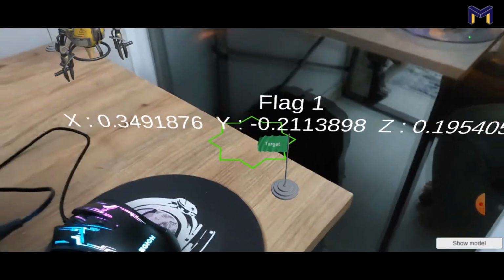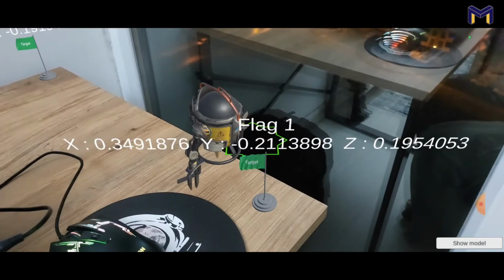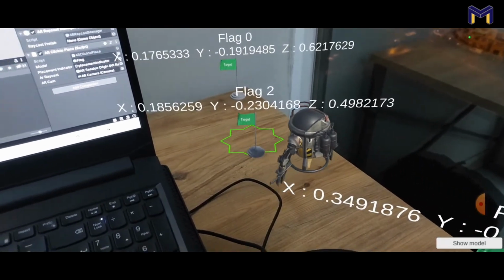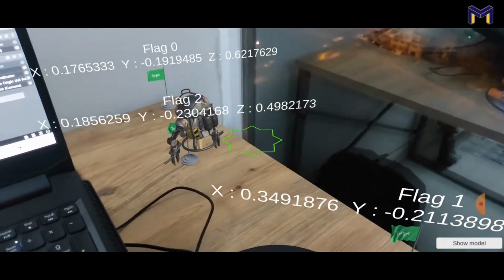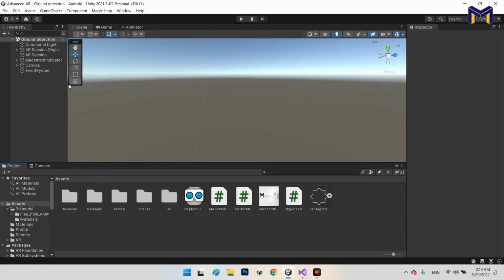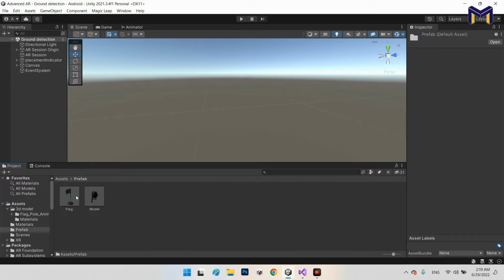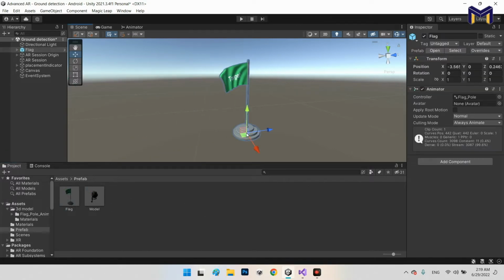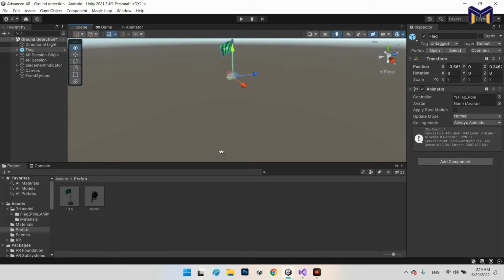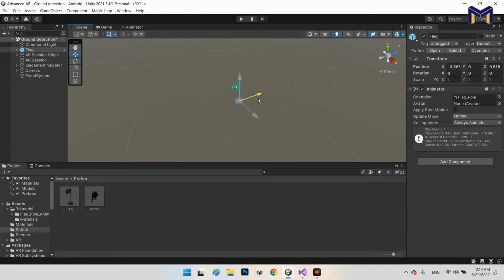In this part of the tutorial, we will learn how to build a simple positioning system based on points built on detected surfaces. Finally, we will use those positions to automatically locate our drone. Imagine that instead of instantiating our drone in our scene, we instantiate a flag as a destination for our UAV. For example, we instantiate this flag and then another one here. When I instantiate this one, my drone goes from here to here.